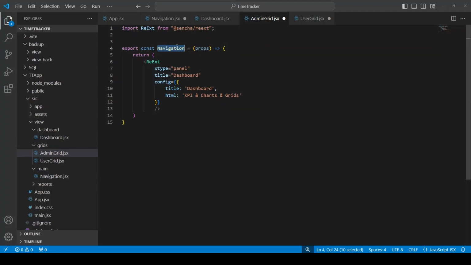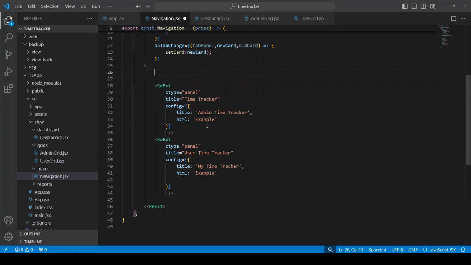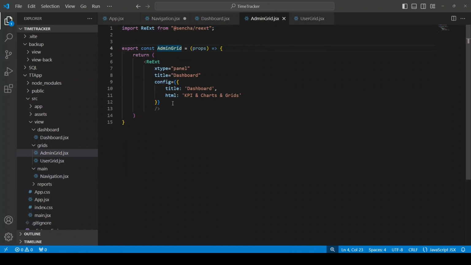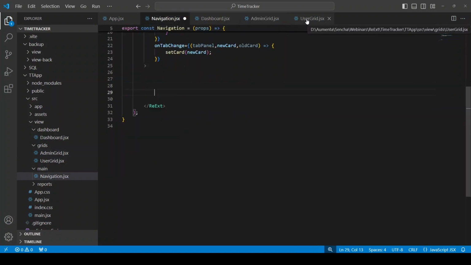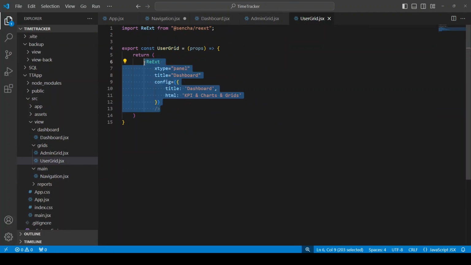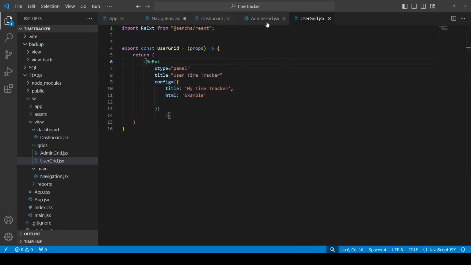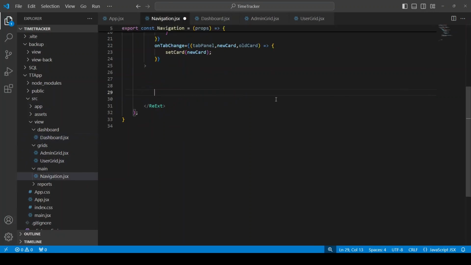The admin grid is going to be called admin grid. And finally, the user grid is going to be called, of course, user grid. And then I'm just gonna copy and paste what I had on each one. Okay, so now I have three separate components, one for each section.